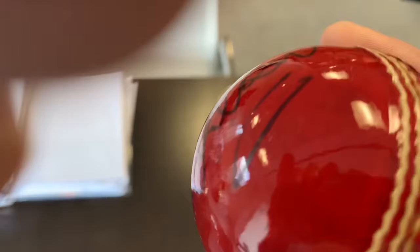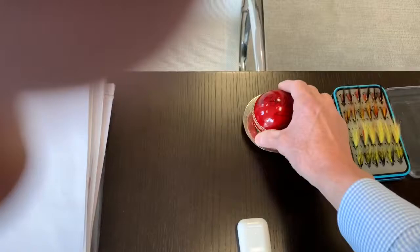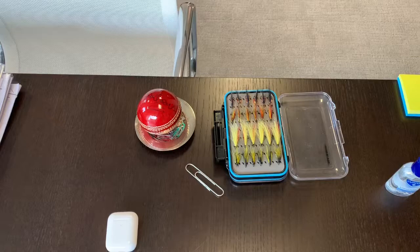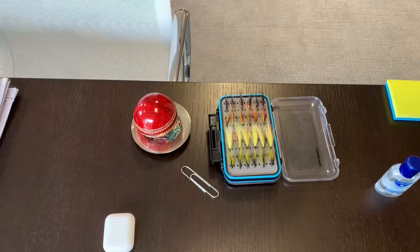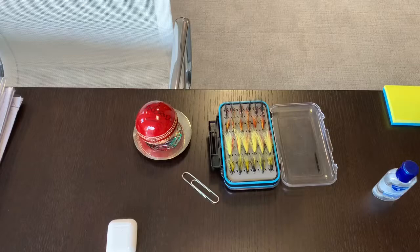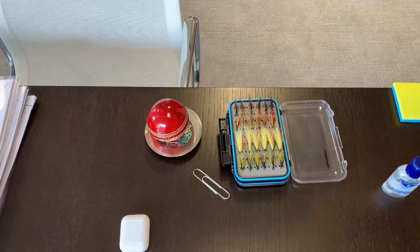Next door to that is a box of salmon fishing flies that somebody very kindly sent me earlier this week. I love salmon fishing, and it's quite analogous to trying to do property deals, really — because you're casting away, waiting to catch a fish, and certainly not every cast is successful. But when you do hook something, then it's obviously very important to land it.